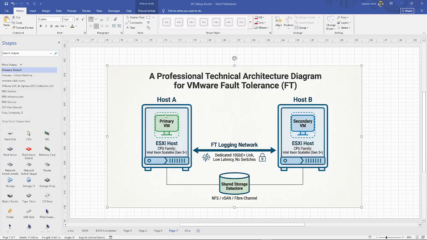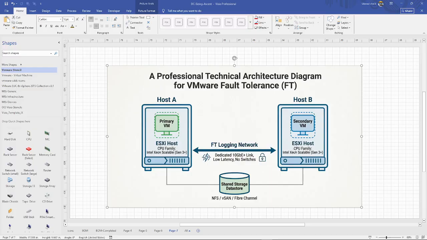See, the requirement is that the customer doesn't want even a single millisecond of downtime. So you need to have synchronous replication for that. First thing is you need to have synchronous replication. If there is no synchronous replication, you cannot copy like that. So if they don't have it, what you will do is use fault tolerance.